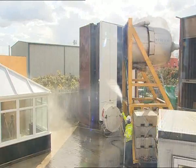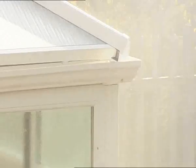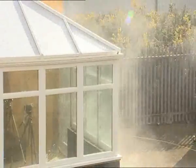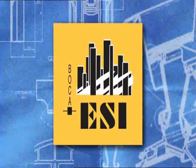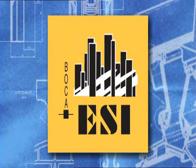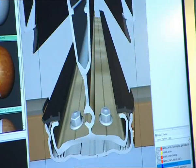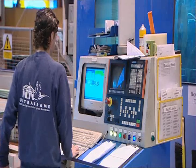If I was buying a conservatory, these tests have more than demonstrated to me how important it is to make sure that you choose the right make of conservatory to guarantee your future investment. It's no surprise that the Ultraframe roof should pass these tough tests. They were the first European system to have passed the USA's BOCA regime, the toughest testing and building standards in the world. But peace of mind isn't just about the design and specification of your conservatory.